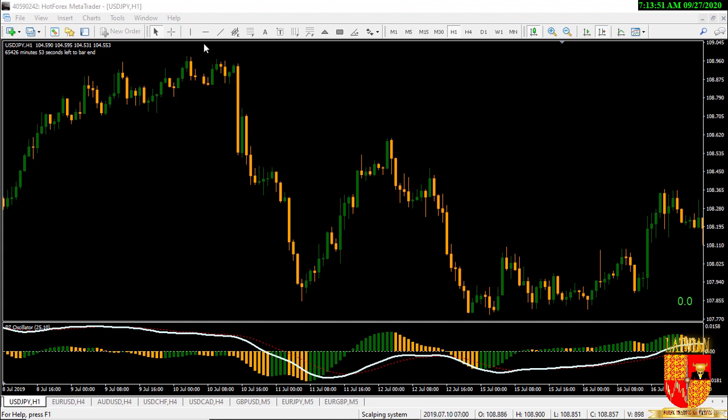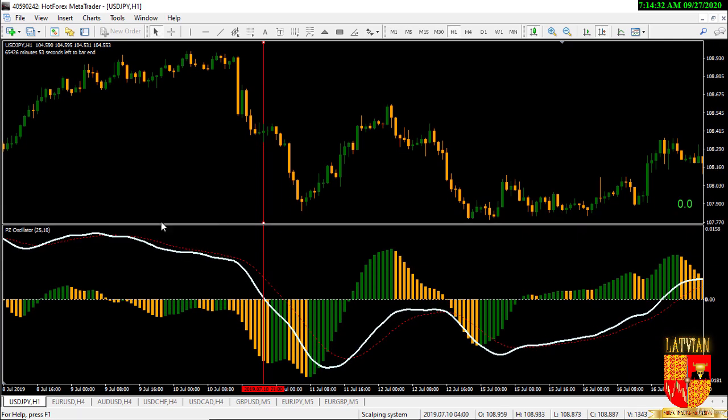The first thing you're supposed to identify is the place where the trend changed. In this case, the trend changed there, when the white line went below the zero line. Then the next thing you do is identify the previous histogram high before the trend changed. In this case, the previous histogram high was somewhere there, where you had these histograms above the zero line.